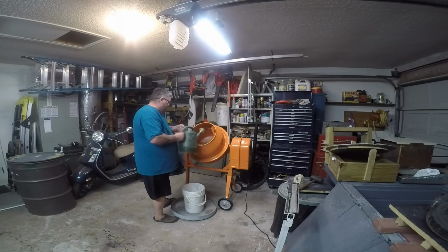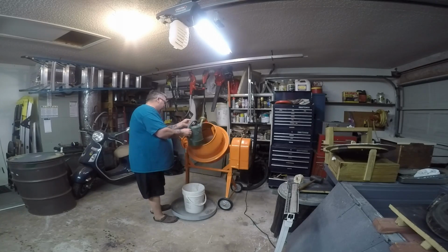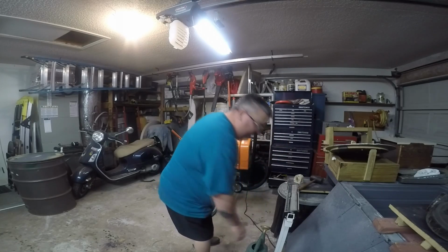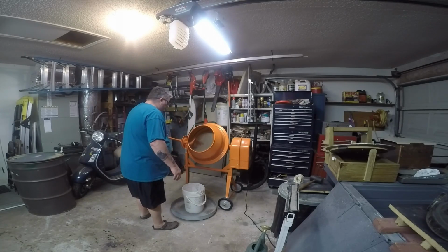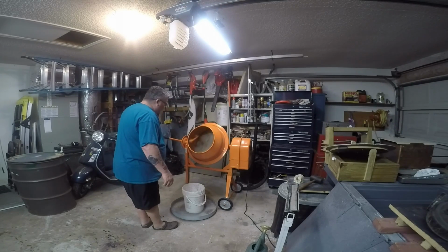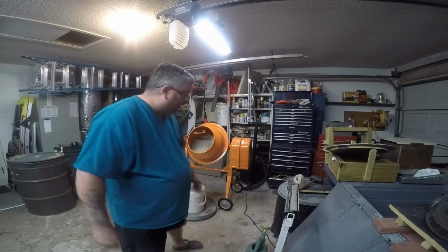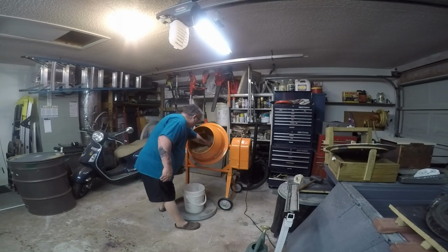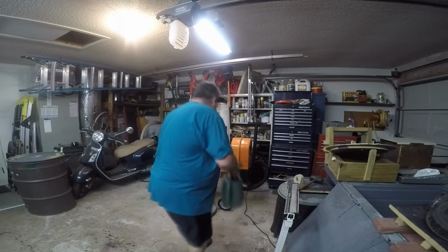There. You can see that it's already starting to work because the little clay balls are starting to form. All right, a little bit more.